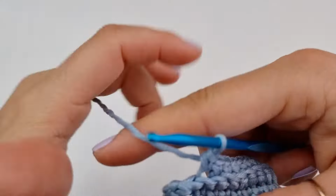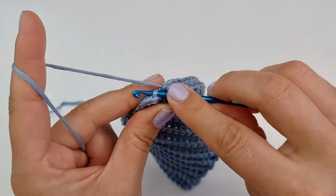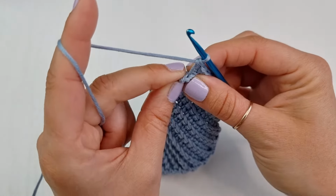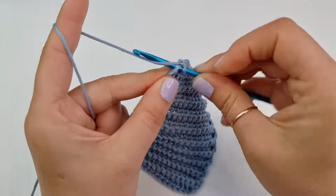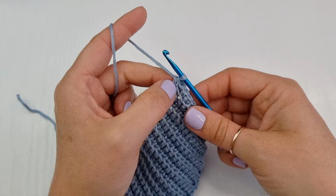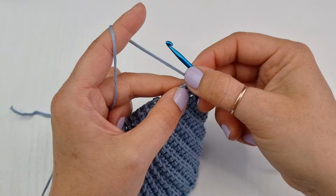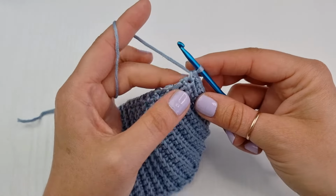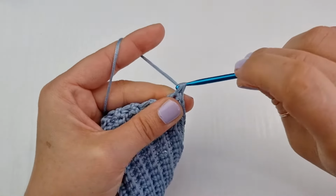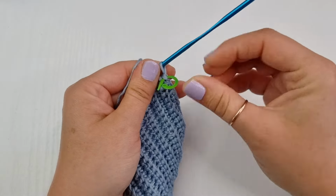Right here. So I have these last 2 stitches here, so I will do single crochet back loop, and now when you get to your last stitch, work your single crochet, and we need 3 single crochet into this last stitch. So I will do 2 more, but in the middle one I will place a stitch marker so you can see better. So I have 1 into the same place, I will place another one. This will be my middle one, so you can place a stitch marker as well.